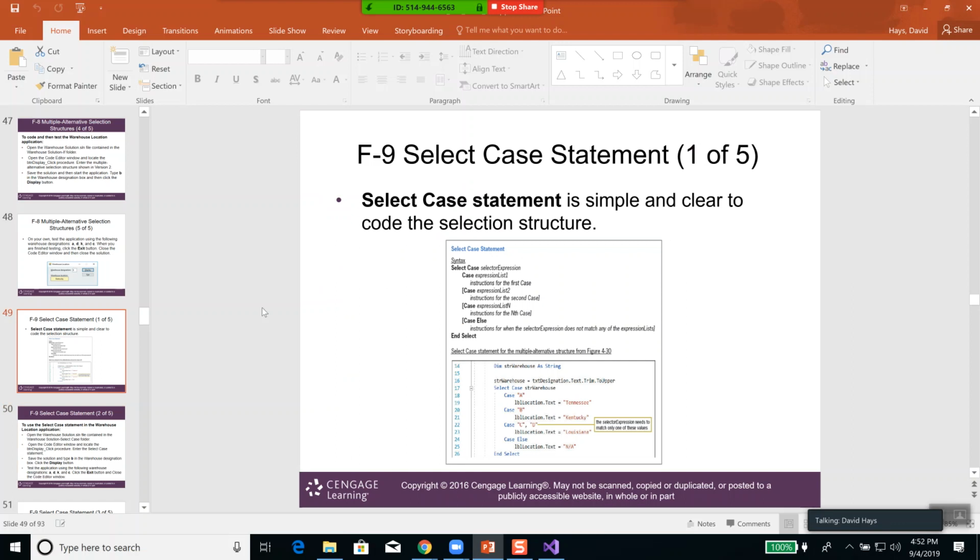See, I don't like case statements. I know what they are. I can program them. I just don't like them. Usually you don't have anything complex enough where you need to use a case statement. A case statement is a condensed version of an if-else structure. Let's say you have 50 selections you want to do. Instead of having all those, if this then this, else if this then this, you can use a condensed version of it. Well, in 13 years of programming, the only time I ever had to use a case statement was one time. And I decided that time I needed to use a case statement. Made it easier.